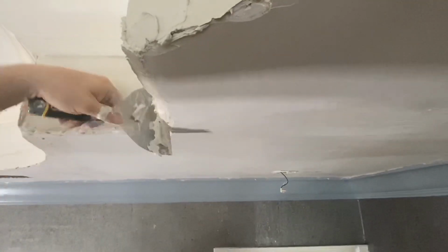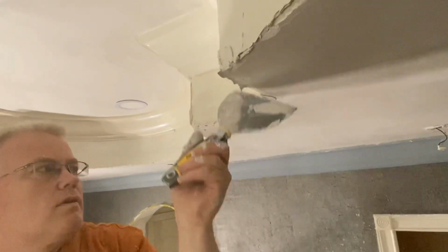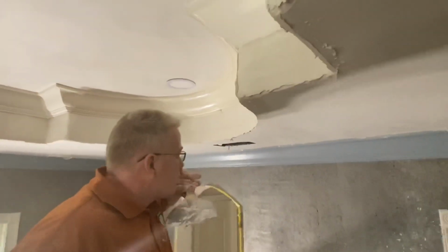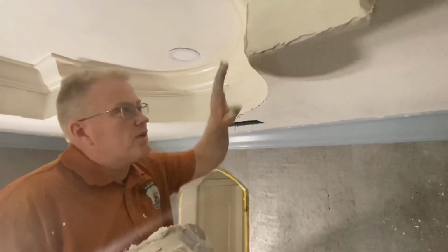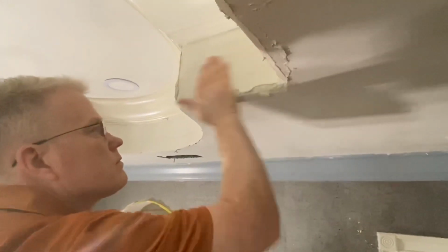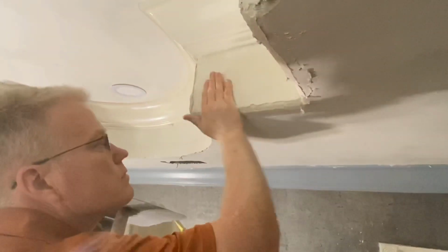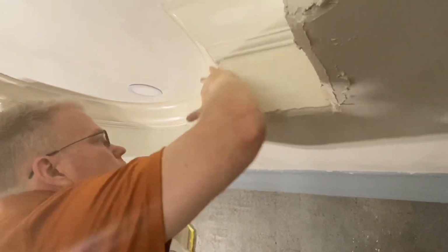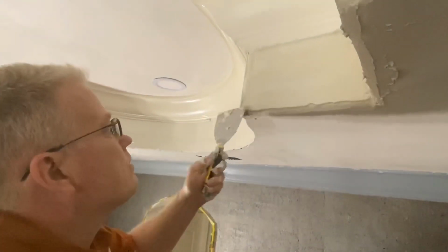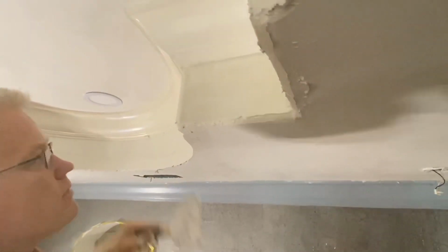This just affords me the greatest opportunity to fill in the profile, and it eliminates the need to repeatedly put multiple coats of compound in the profile. So although this looks like a 90 here, that's not what I'm trying to achieve. I'm really trying to achieve this. Just forming the corners, rounded, but without the appearance of the knockdown on the rounded corners.